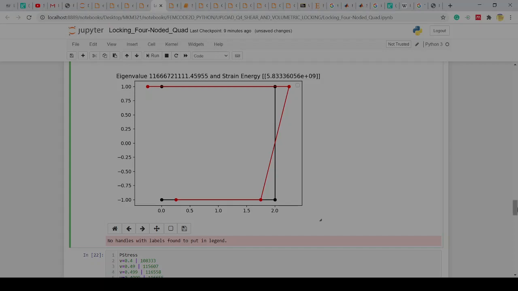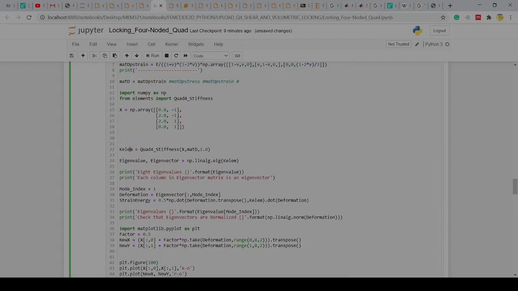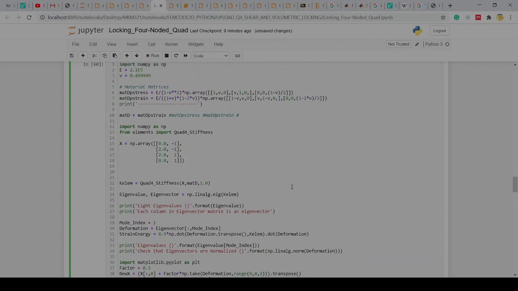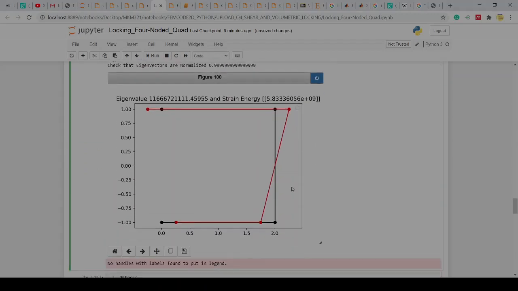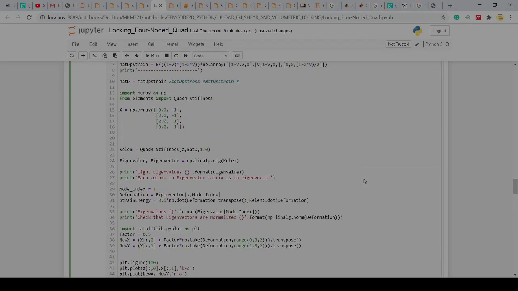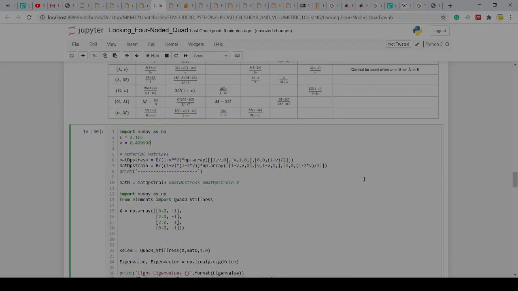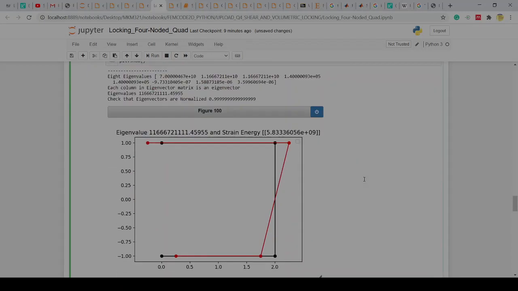So this is a really important part of the course. You need to be able to investigate an element. If I give you an element stiffness matrix, you need to be able to critically evaluate what you think is going on with that element. That is an important part of this course, because it's the way you inform yourself, make intelligent guesses, and have an intelligent conversation about what the element is about. This is just to demonstrate this part of volumetric locking that you can see.